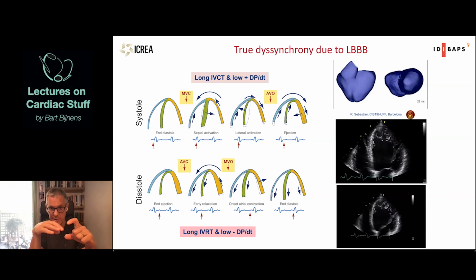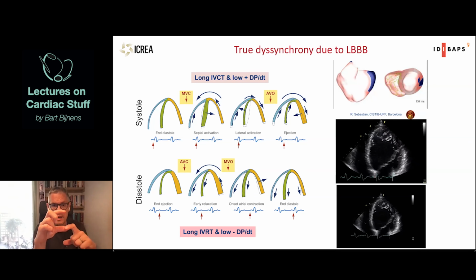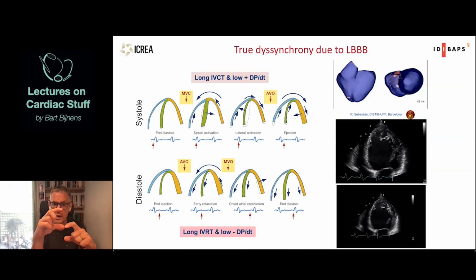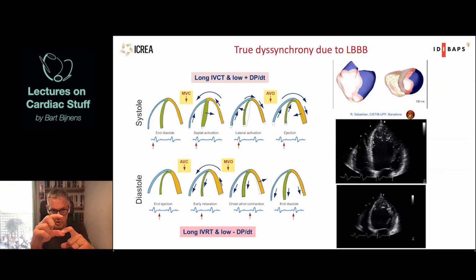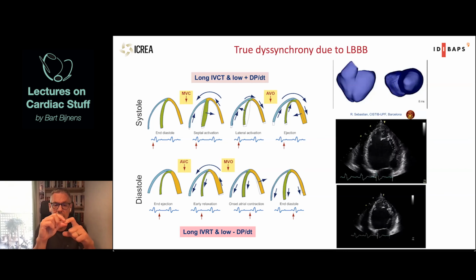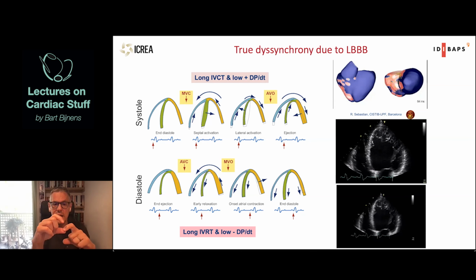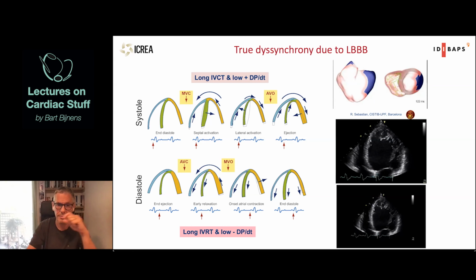Of course, as we said before, the electricity now is not going through the Purkinje system, but through the tissue. That means that at some point it will arrive at this neighboring segment. Now this neighboring segment, which was stretched before, is electrically activated, starts to develop force, starts to shorten. And by the shortening of this segment, it can interact with the first activated segment, and this actually can stretch that segment in return.